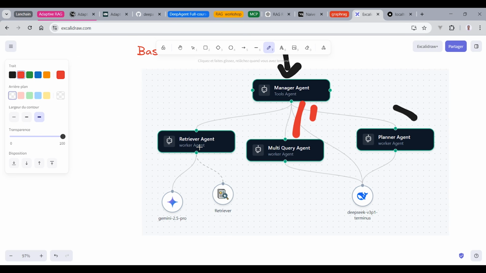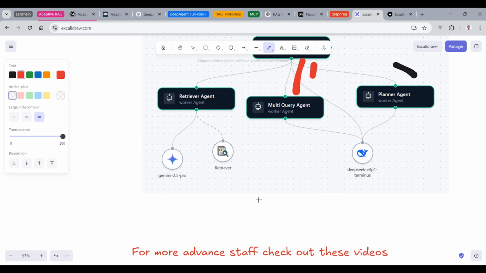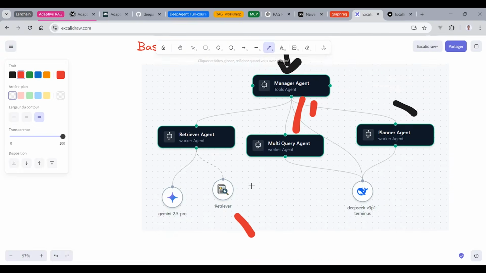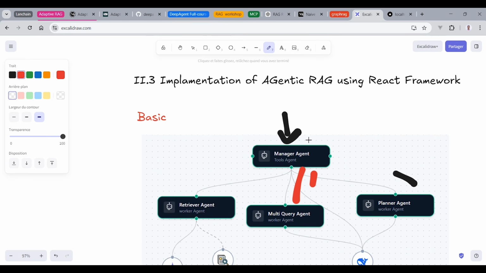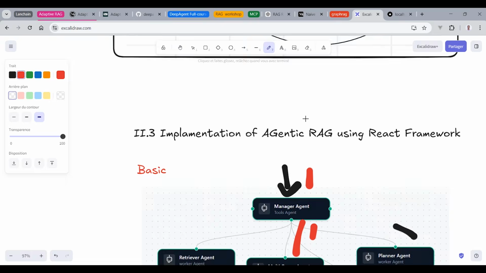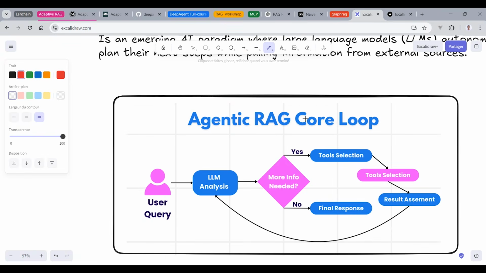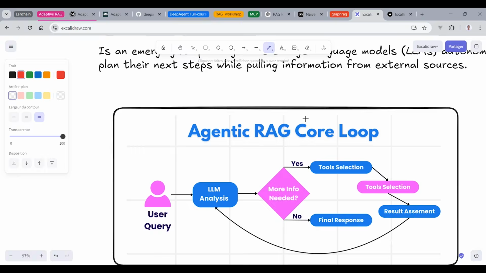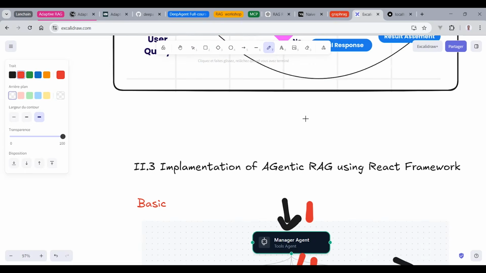This is another AI agent. You can see the retriever agent has a tool that allows it to retrieve data in a vector database. The retriever agent can interact with external tools like Pinecone in order to get data. Once it gets data, it's going to return it to the manage agent, and then the manage agent is going to forward the data to the user. That's how an agentic RAG system works. It's pretty simple, guys.